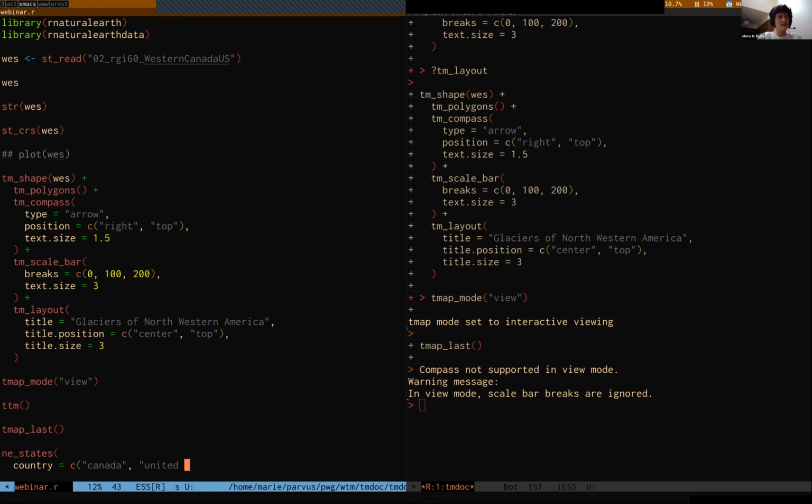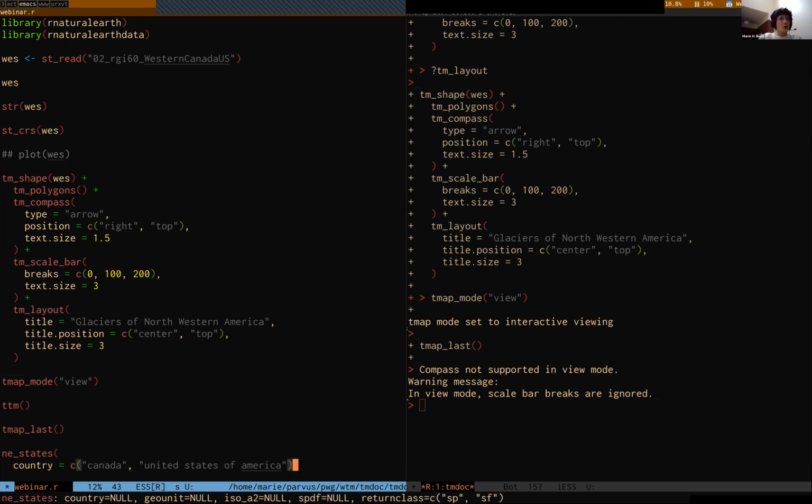One criticism I have for this package: it's maintained by the rOpenSci group, which is phenomenal, but I find it poorly documented. For instance, I couldn't find any documentation anywhere that told me what the list of countries were. So in order to find that for the US, I had to type United States of America. It involved some trial and error. Maybe I missed something, but I really looked for all relevant information and it wasn't easy at all. I tried USA, I tried various things. So documentation is a bit lacking, but the actual data is phenomenal.